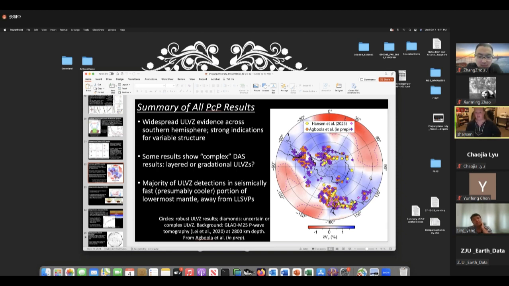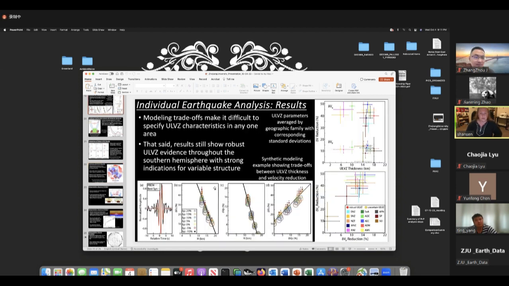So density is actually kind of a tricky thing to constrain. I'm going to jump back to a different slide here for just a minute. We have these trade-offs we have to worry about, and to some extent density plays into that a little bit.